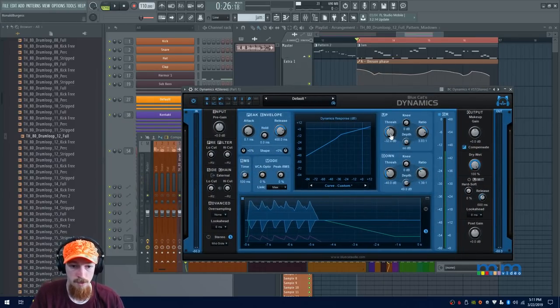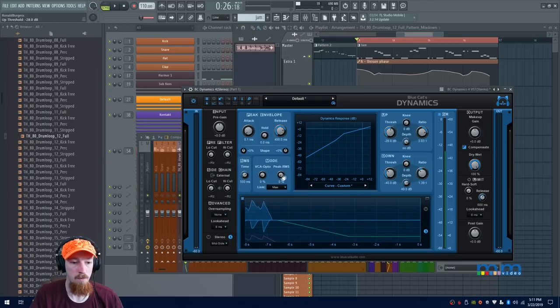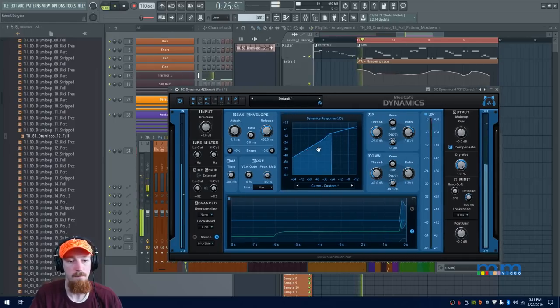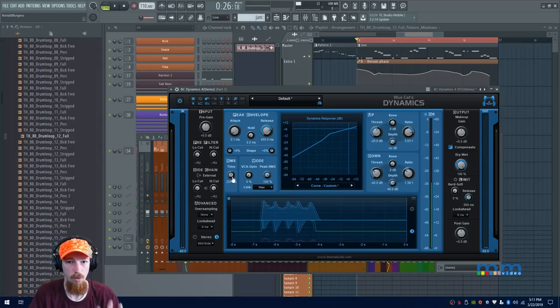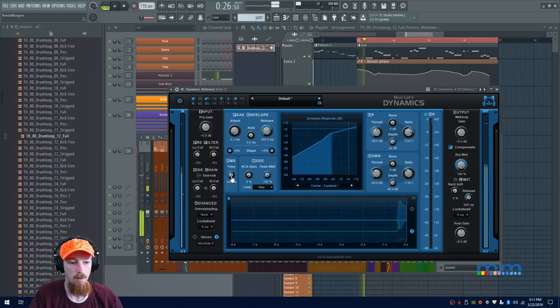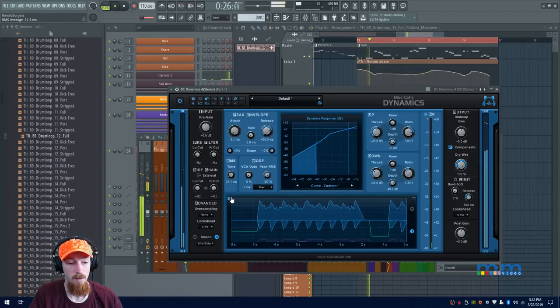I really dig what this is doing. Also, we have the options for peak and RMS. I'm gonna set this to RMS and set the RMS time down to like 205. See, you get a much crisper sound, you grab those things a lot more aggressively, and they're sort of gated a bit more. I don't want it that sharp, though. But if we bring it really short, you'll really hear it.